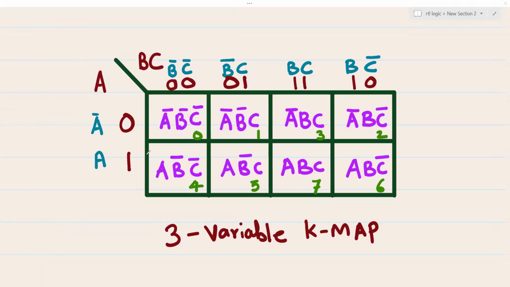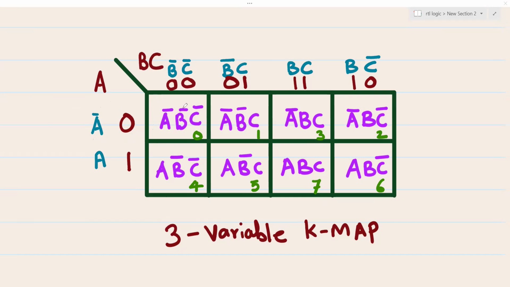Okay, so on your screen, we see a three variable K map. That is Karnaugh map, and we are going to understand how it is to be understood. So there are three variables, namely A, B, and C. There are two rows where you have a normal form of A, that is logic 1, and its complementary form A bar, that represents 0.